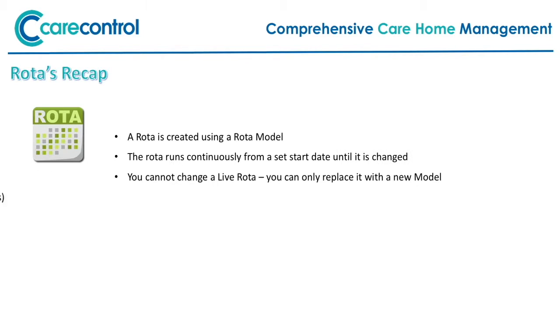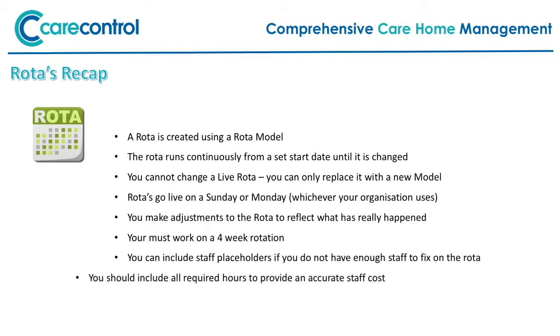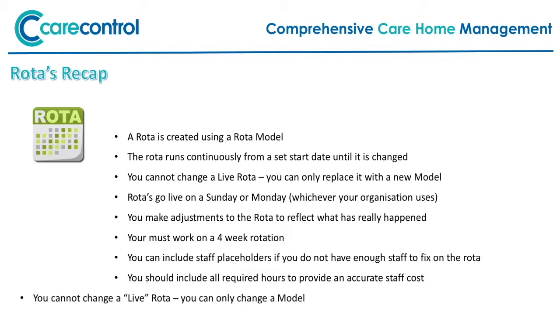Okay, to recap, a rotor is created using a rotor model. The rotor runs continuously from a set start date until it is changed. You cannot change a live rotor, you can only replace it with a new rotor model. Rotors go live on Sundays or Mondays, whichever your organisation uses. You make adjustments to the rotor to reflect what has really happened. You must work on a 4-week rotation. You can include staff placeholders if you do not have enough staff to fix onto the rotor. You should include all required hours to provide an accurate staff cost. You cannot change a live rotor, you can only change a rotor model.